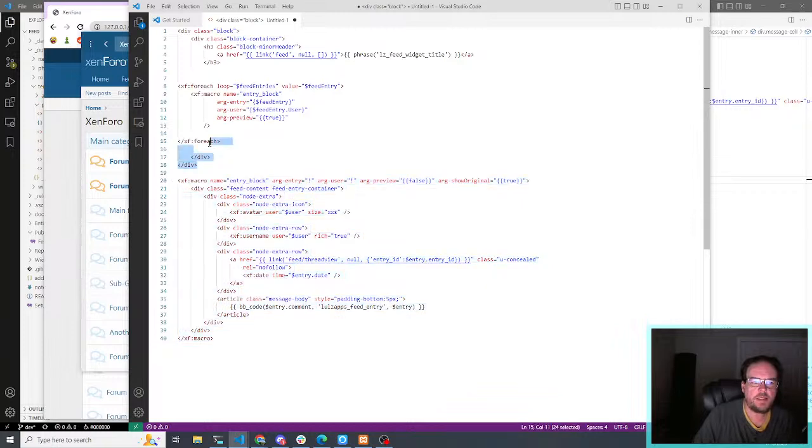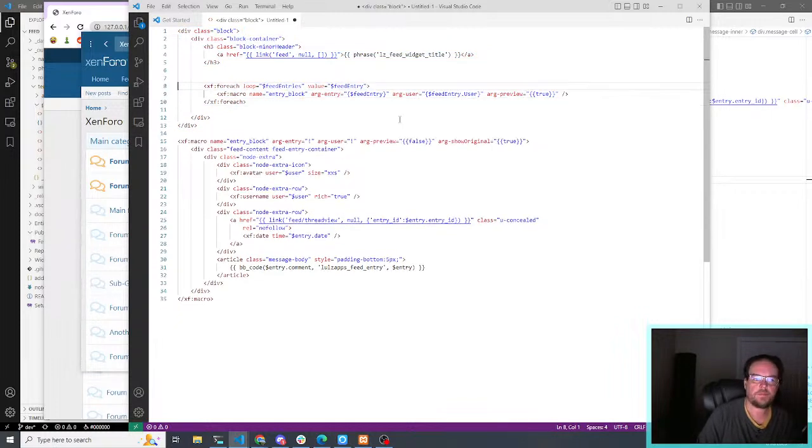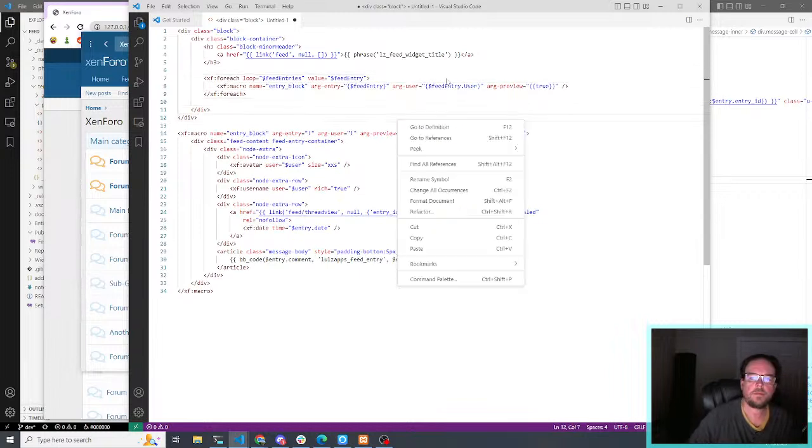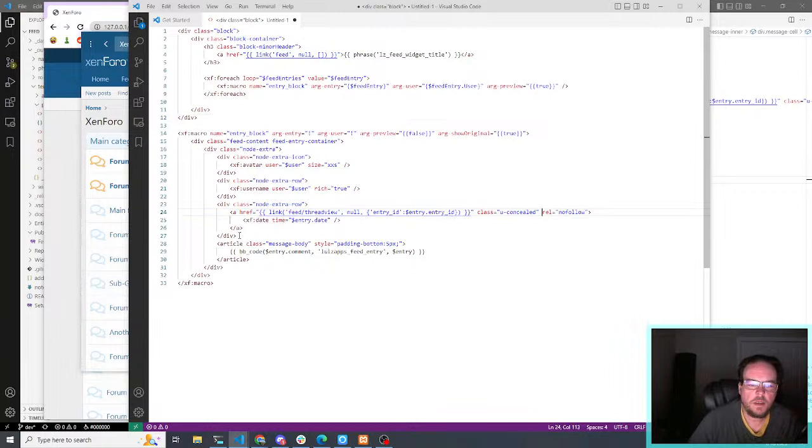Okay, so there's that. Let's format this. Format selection. Okay, that's fine. All right, so we just formatted things, made it a little bit prettier. Username.